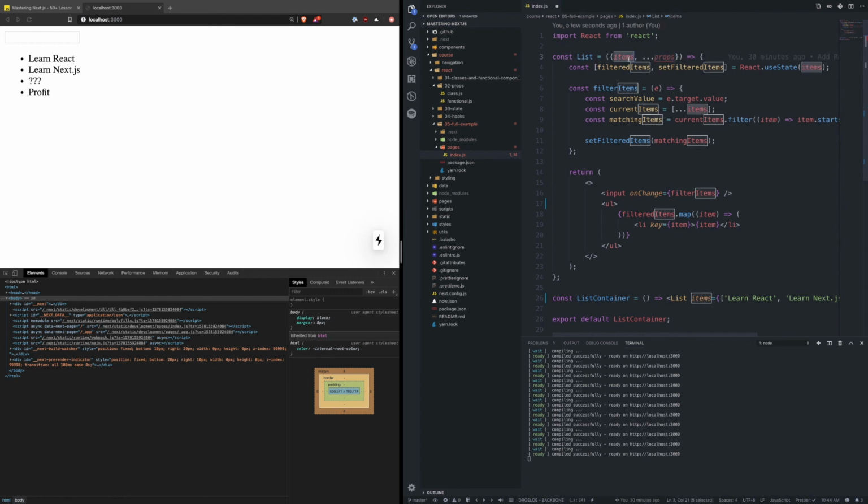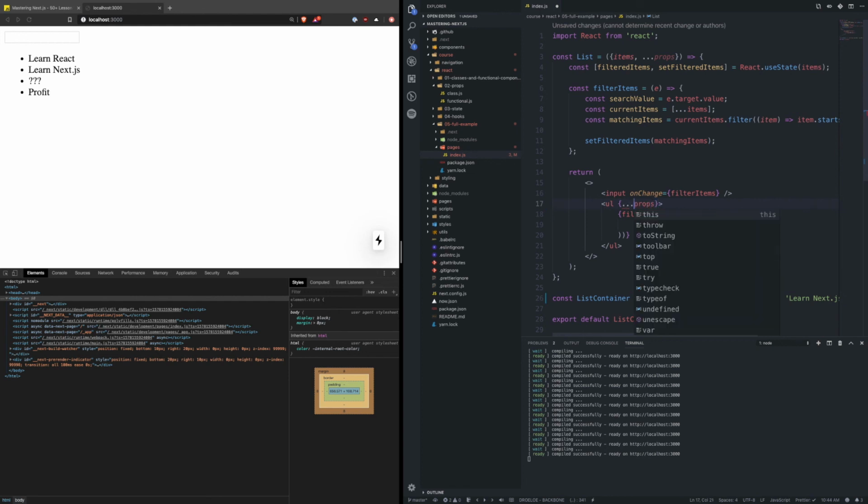that we pulled off. And now, let's say that when consuming this component, we wanted to be able to pass in labels and have those labels be applied to the list. So for this list, we're going to say, take the rest of those props and spread them out onto the unordered list.